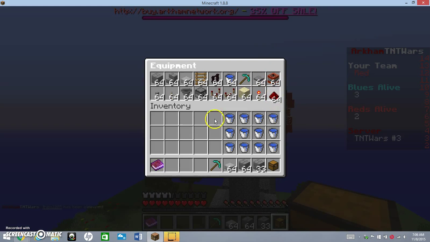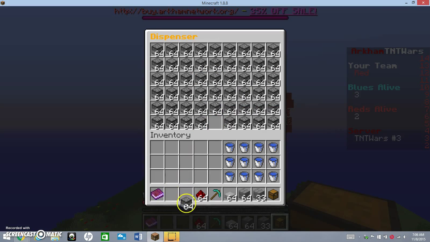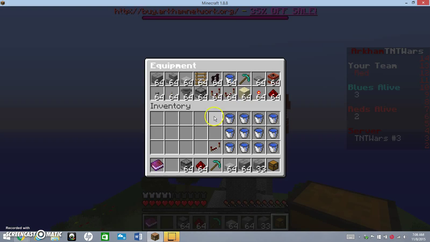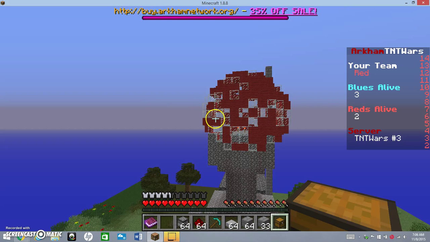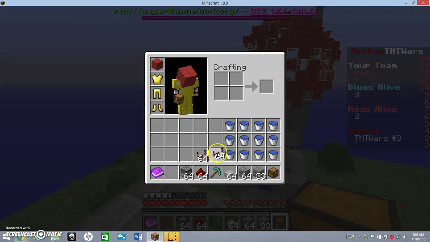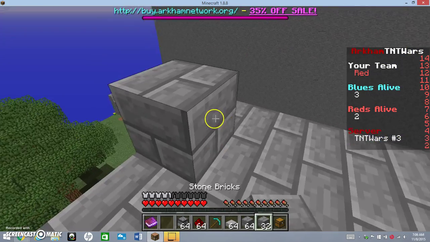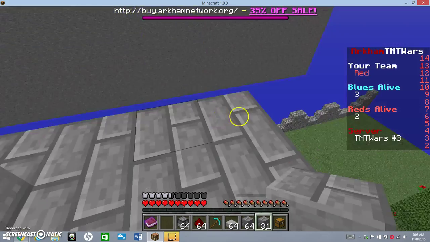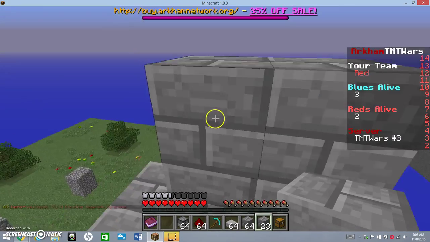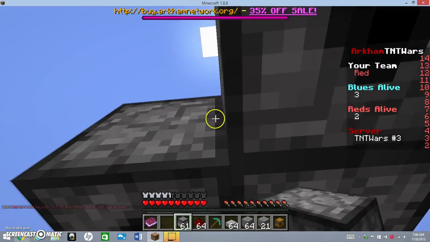Now I'm gonna get my redstone, and I'm gonna get my repeater. My dispensers, most importantly. I'm gonna get some repeaters. Just one. Actually, I'm gonna need all. Yeah, let's take a whole 64 stack. Now, what you need to do is a 3 tall wall right here, and 4 dispensers on top of that.